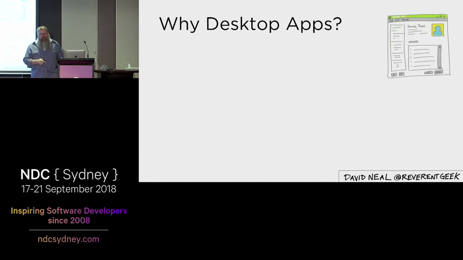So why do we want to create desktop applications in this world that we live in today? I think there are a number of use cases, a number of scenarios where desktop apps still make sense. If you need offline capabilities, like an application that can go into the field and do data entry or processing of information, or just run disconnected from the internet, there are lots of scenarios where that makes sense.